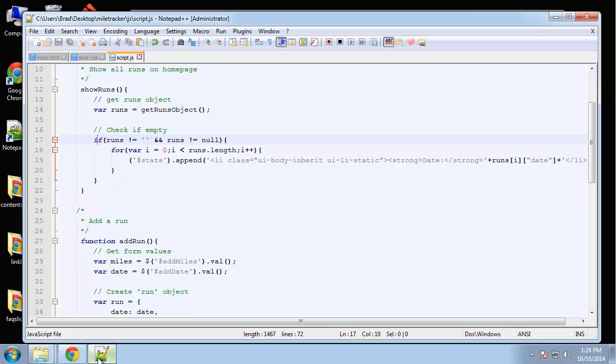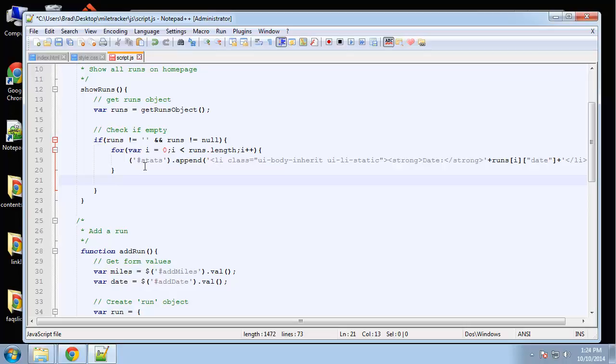Okay, so in order for that list to update, we need to do that. So underneath the for loop, we want the page, which is home, and we want to say dot bind, and then in here we want the page init event.